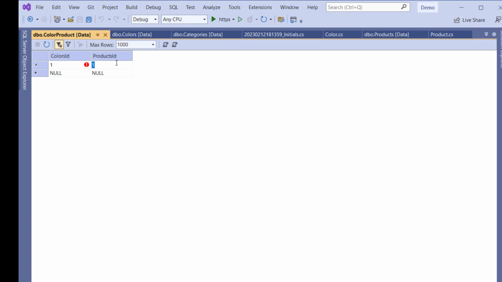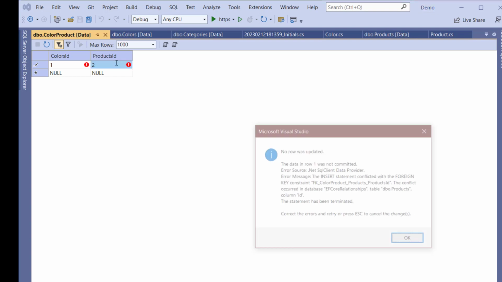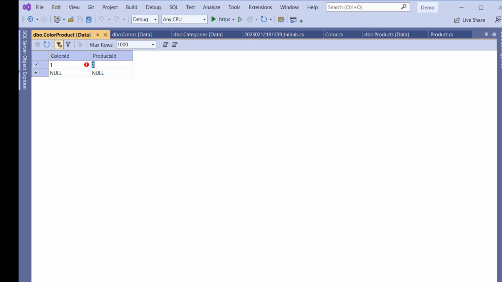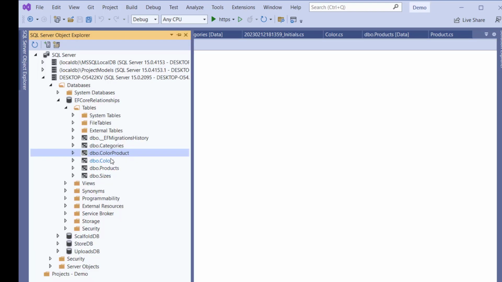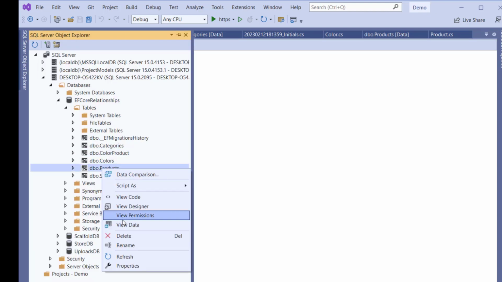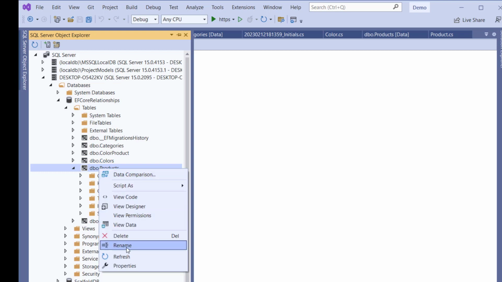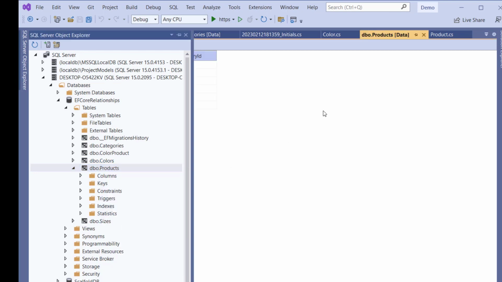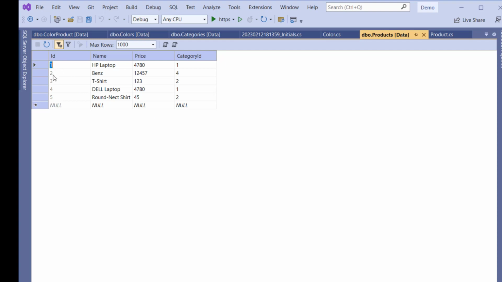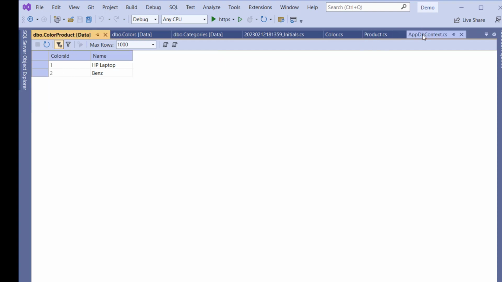Product ID as 1, we have 2. Okay, so let's check it again. So products, refresh this, and view this data. So ID 1, 2, 3, 4, 5. Right, let's close this.